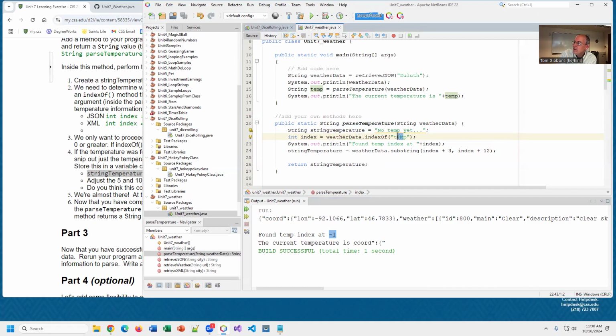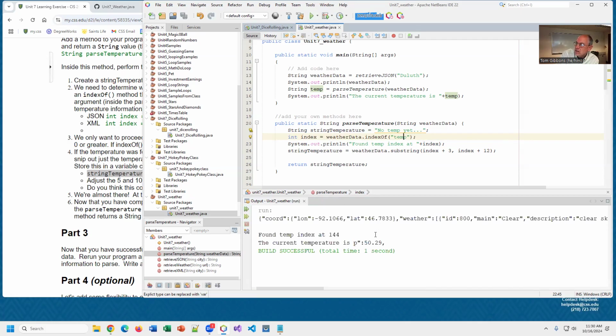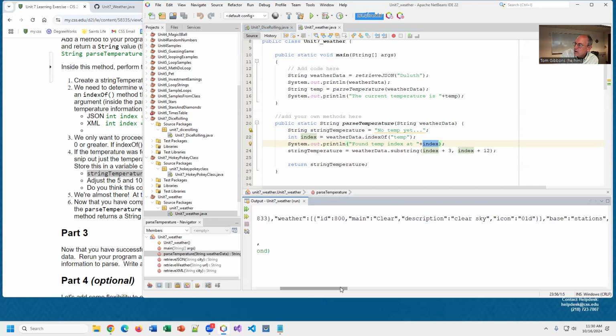But assuming you have it set up correctly and your if-then is correct, you should find the right location here. And I'm just printing off the index. The index is 144, which means 144 characters into this string is the word temperature.